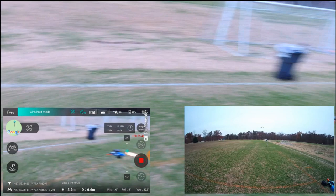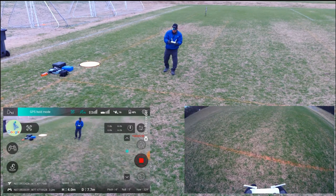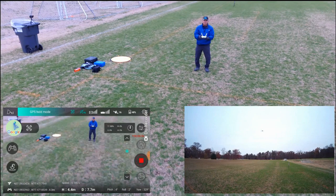Okay. It's not bad. It drifts a little bit, so the flight controller definitely needs some work. Let's see if we can get it to go up a little bit.